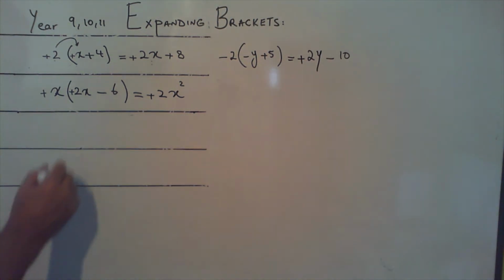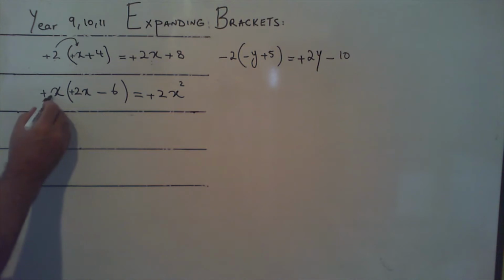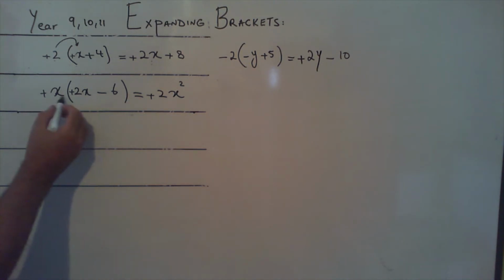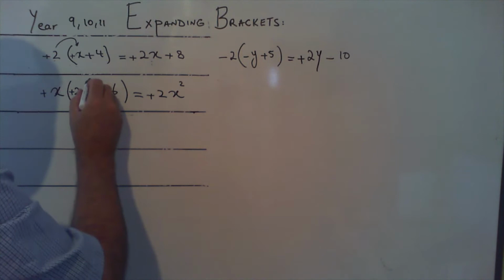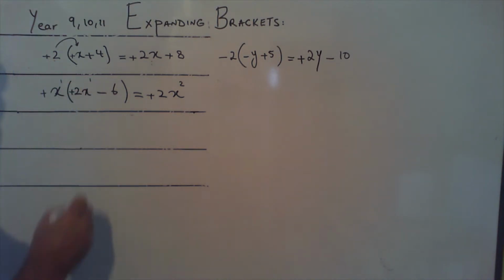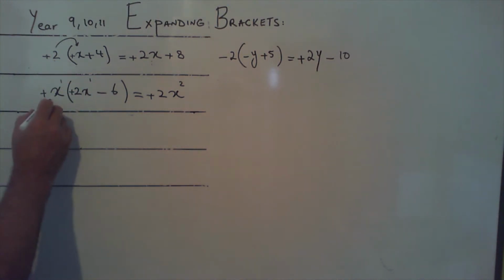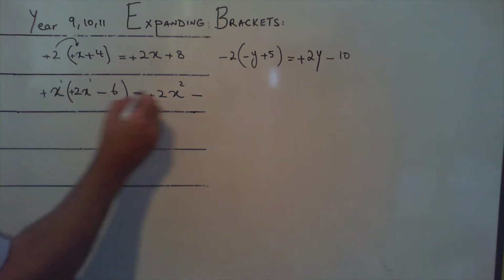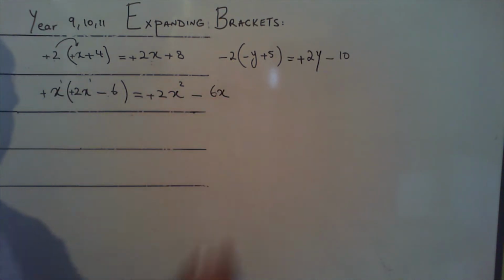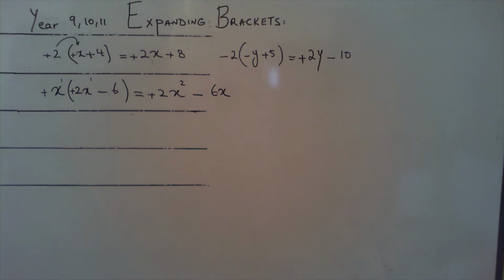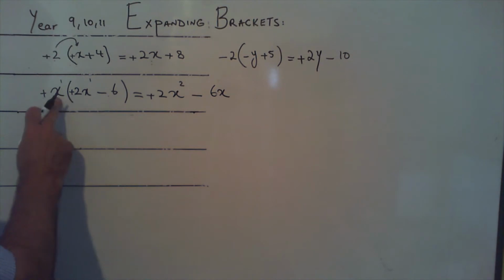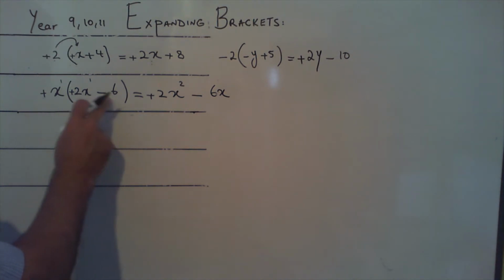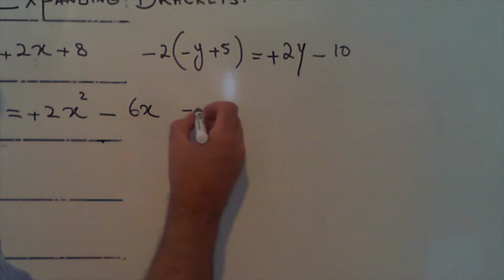So I multiplied the sign first, number second, and then we have the unknowns. x times x is x squared because it's x to the power of 1 plus 1. Now I'm going to the second term, multiplying my term outside to the second term. Plus times minus is a minus, and then 6x. So multiplying sign first, and then the term outside to the first term, the term outside to the second.